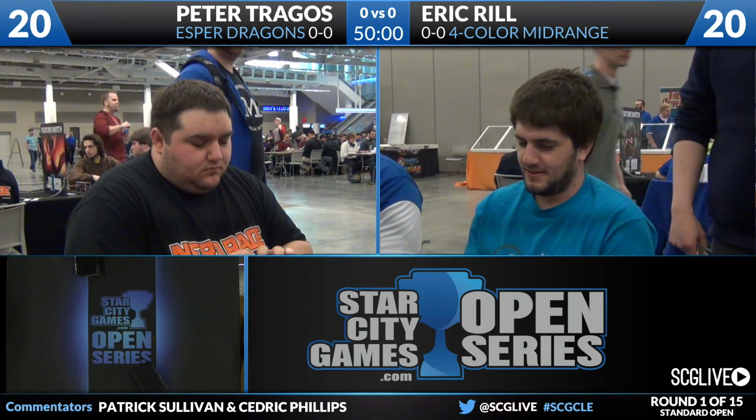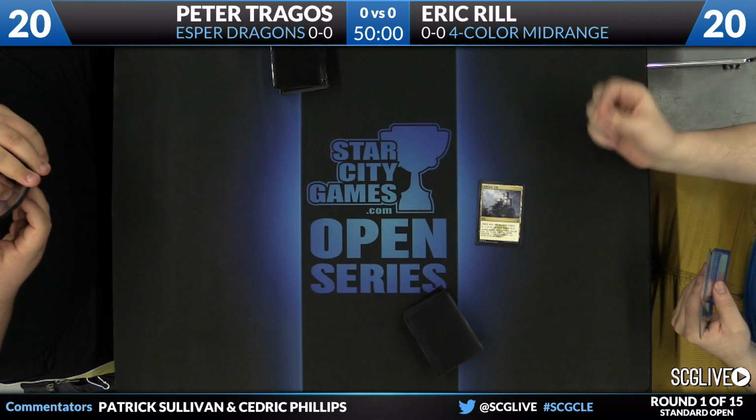Tragos on your left. Jeff Hooglin actually behind Peter as he has his 2 buys this morning. Doing a little bit of scouting, perhaps. Jeff is a player we've seen very little of. Certainly did well in Baltimore, the first Modern Open Series of the year. Has been working on that format a lot, but compared to his attendance in 2014, we've seen a lot less of him. We will be underway here in round number 1 from Cleveland.